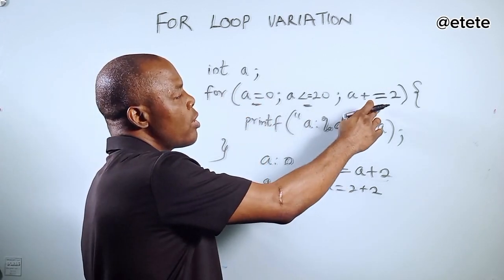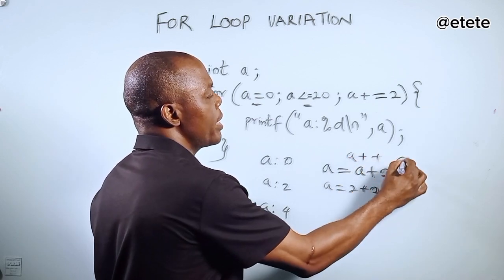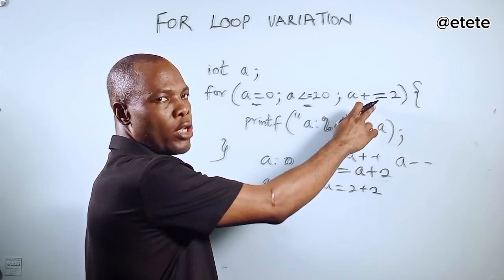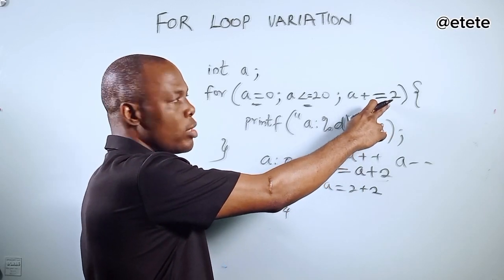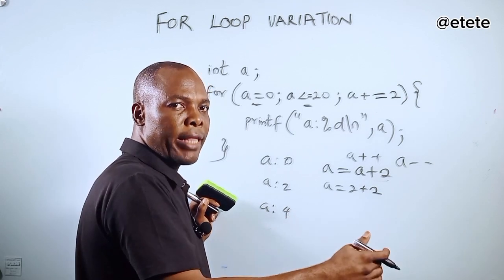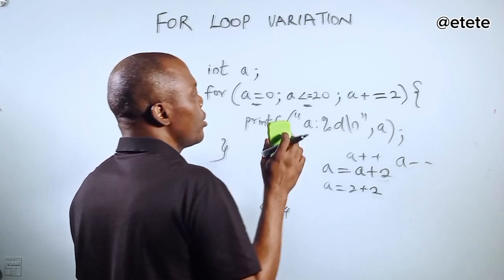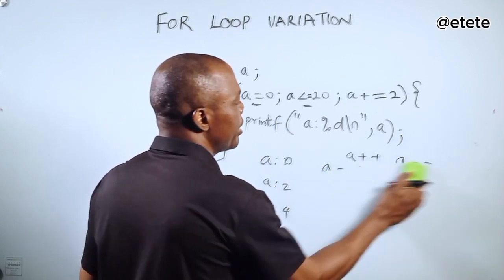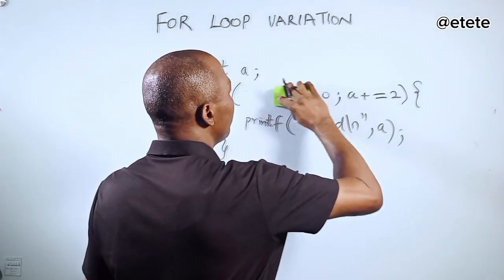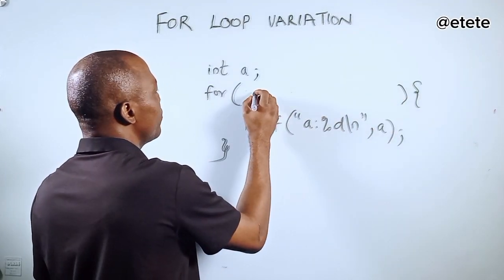So it is not always a plus plus or a minus minus. There are other methods you can use for the update, which is what you have seen. So this means I'm not taking the step one step at a time. It is 2 steps at a time for me to achieve my goal. So that is another part. So another variation again that I can show to you is I will remove all this and then I will give you this.